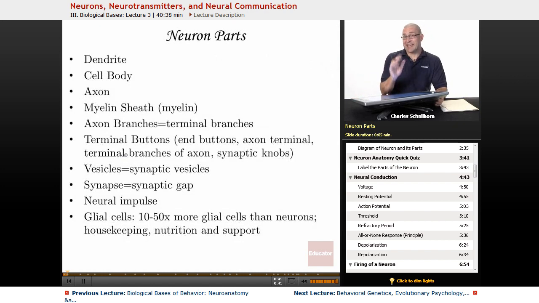Neuron parts. You've got to memorize these. Kind of a big deal. You've got your dendrite, and that's going to be receiving information. You've got your cell body, otherwise known as the soma, that helps keep the cell alive. And there are various sub-parts that we're not going to worry about. The axon sends signals away.